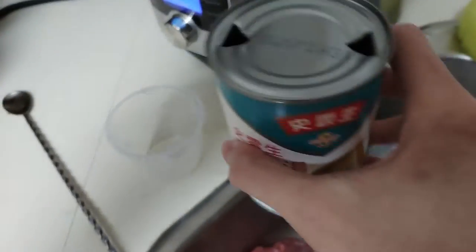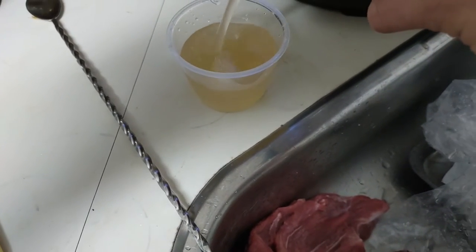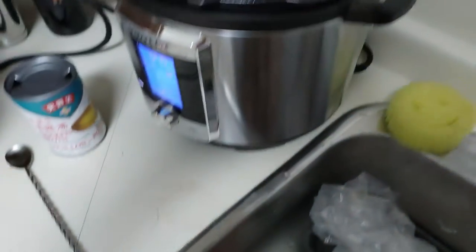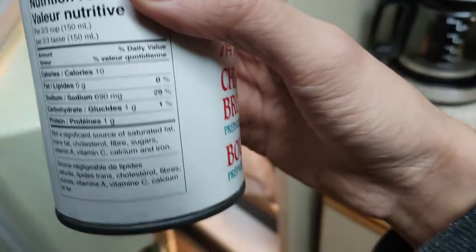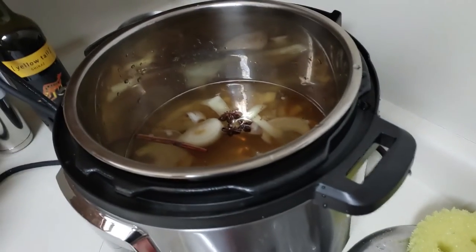Alright, so the 9th is chicken stock. I don't know, because I didn't add anything yet, and I don't have salt with me for some reason. So that's my salt right there, chicken stock. Alright, how much is that? Per 2/3 cup is 29% sodium. Alright, good. We've got our salt in there. Okay, so that was about 9 cups of water. I guess that is about 9 cups, hopefully.